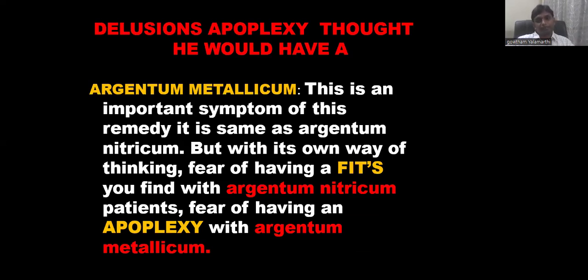Next rubric. Delusions, apoplexy, thought he would have nothing but stroke. This is in Argentum metallicum, an important symptom of this remedy, which is similar to Argentum nitricum, but with its own way of thinking. Fear of having fits, you find this in Argentum nitricum patients, whereas fear of having apoplexy is with Argentum metallicum patients.